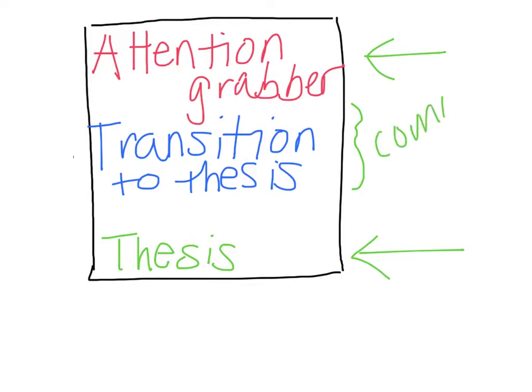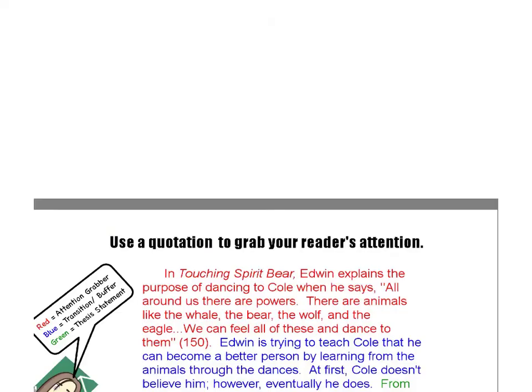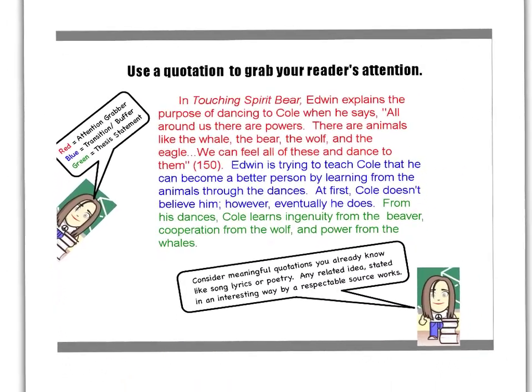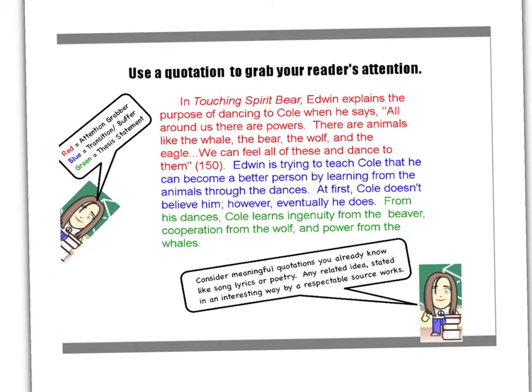And so I want to give you a chance to look at a couple of slides that can give you some different techniques in grabbing your reader's attention. The first way is to use a quotation to get your reader's attention. And this is something that you are pretty familiar with. You probably know the book better than just about anybody, at least Secret Life of Bees. So what you do is you're going to find a quote that you feel would be helpful for you and your thesis statement.